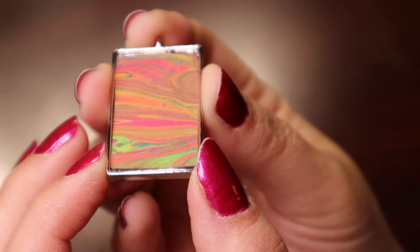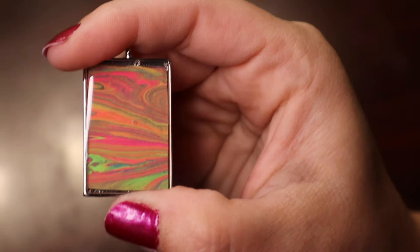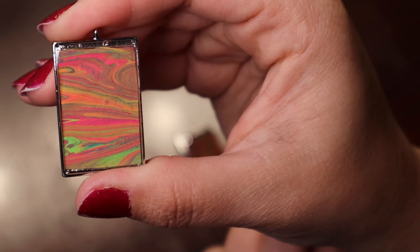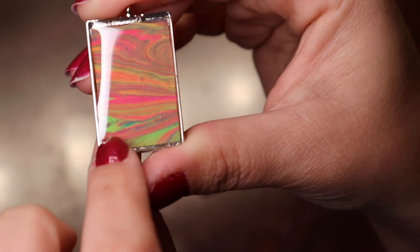I'm definitely gonna have to make some necklaces. This turned out so cool. Way better than I hoped. I got a use for paint skins. Another use. I got another use for paint skins. This is something I wanted to do for a while, but I wasn't able to find these bezels at a price point that I cared to pay.